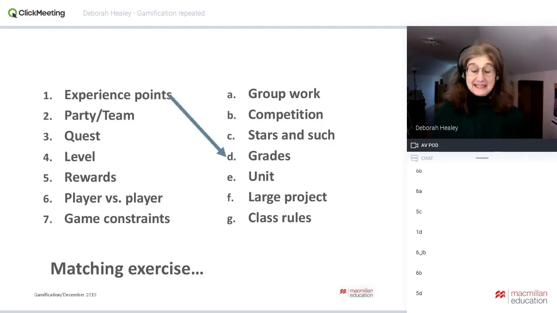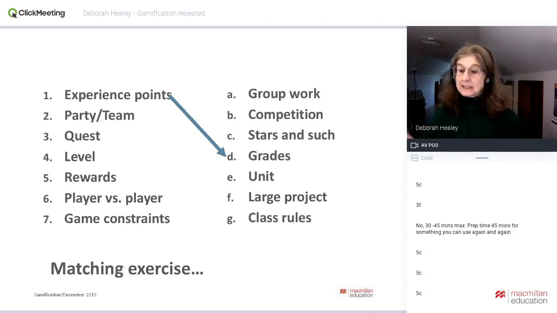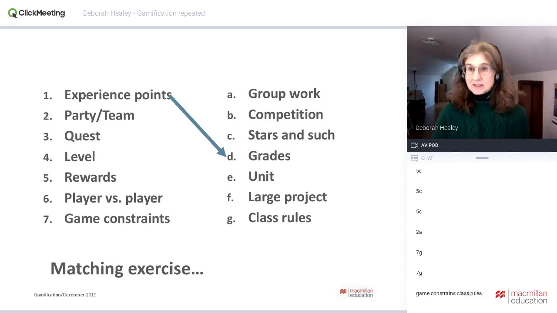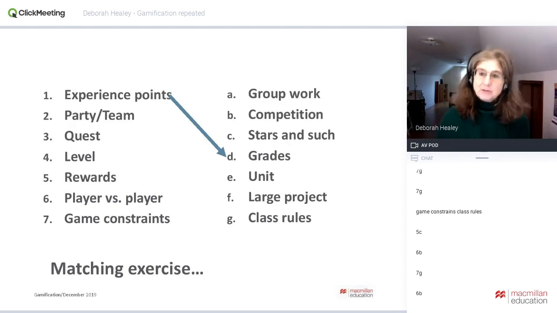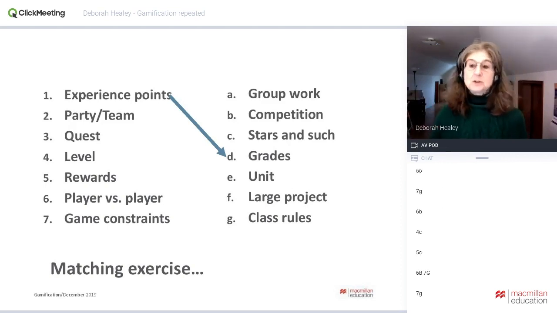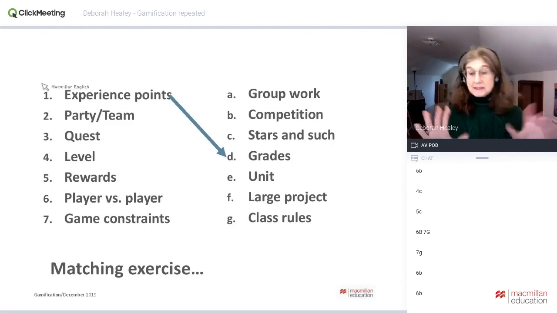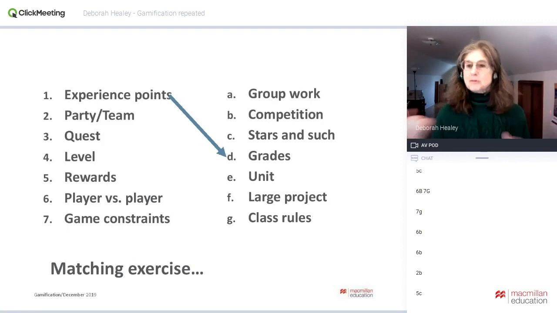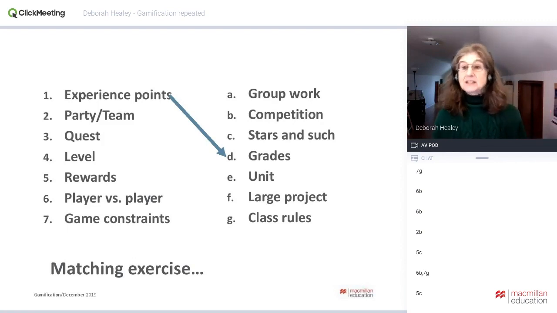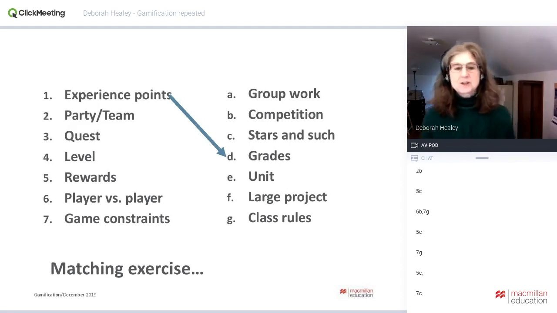Okay, let's look at the first one. Experience points, XPs for short. These aren't exactly the same as grades. Remember, grades go down. You start at your A+ and you descend with every quiz and test and activity that you don't do perfectly. With experience points, with a game, everybody starts at 0. Everybody starts at 0. And everybody moves up because everything that you do adds points. So it's not quite the same, but it's very similar. And you can convert experience points at the end of class back into grades if you have to give people grades. So we have XPs, experience points, as grades.